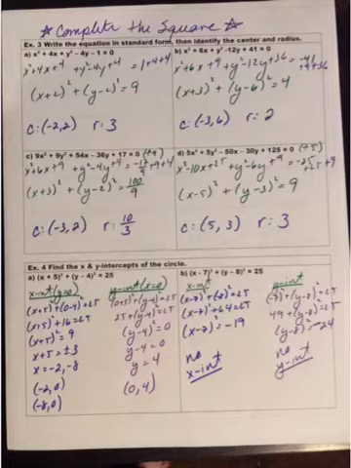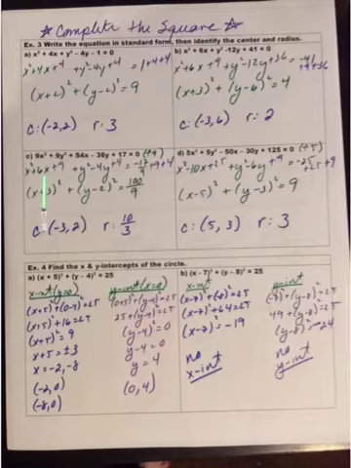All right. C's a little bit trickier because we have these 9's out front. So first thing we want to do is divide both sides of the equation by 9. And then I'm going to group my x's together, and that would now be x squared plus 6x. Leave a space. I'm going to group my y's together, and that would give me y squared minus 4y. Leave a space. The 17 gets moved to the other side, but it also got divided by 9, so it's a negative 17/9. So now complete the square.